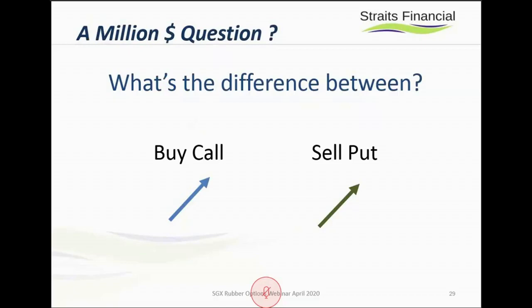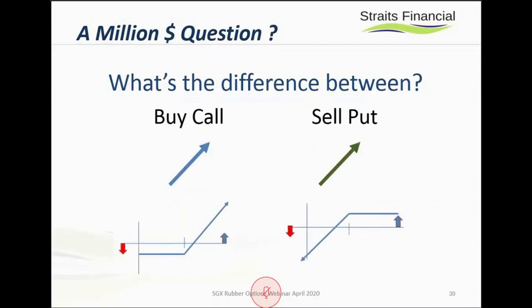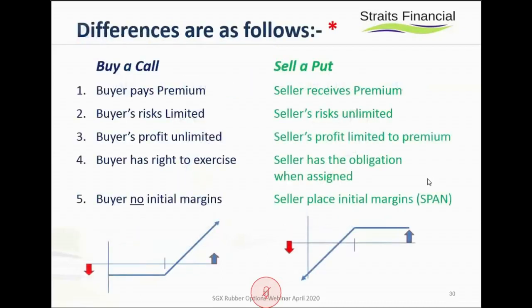All right, to help you out, I will draw the risk profile for you. When you buy a call option, this is the direction. When you sell a put option, you are also bullish. So I'm going to give you about 5 seconds to think: what is the main difference between buying a call and selling a put option? Okay, all of you are very smart. I think you got the answer here.